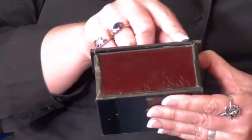Yeah, it's entertaining. I would like to talk about the box some more. I'll pick it up. You have this chain inside, and tell me what is happening there. The chain obviously is to keep the lid from flopping too far back. Actually, tell us about the hinge too. The hinge is very clever. What we have here is a brass tube.